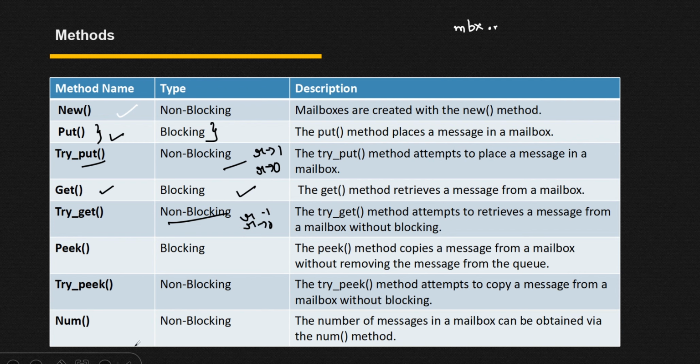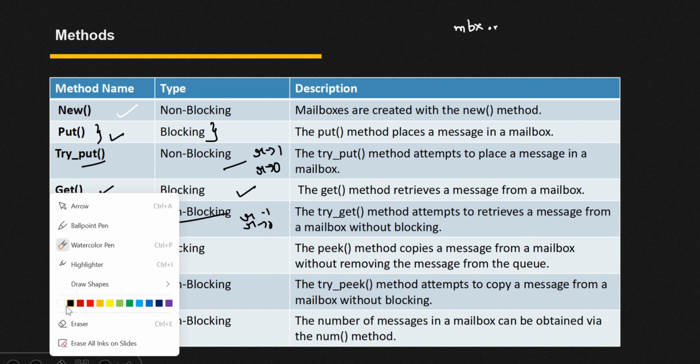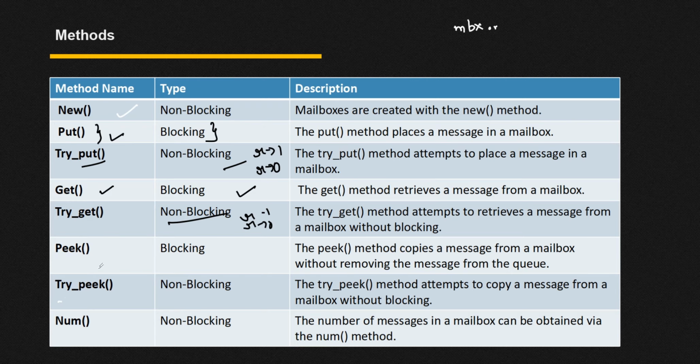Now see, there is a basic difference between your get and pick method. Let me explain. Here this is your mailbox memory. Let's suppose our size of mailbox is 3 and we have written data 2, 3 and 4 inside your mailbox. Now if you invoke your get method, you are extracting the data. After getting the data from this memory, your data will get erased. So now this data will completely vanish.